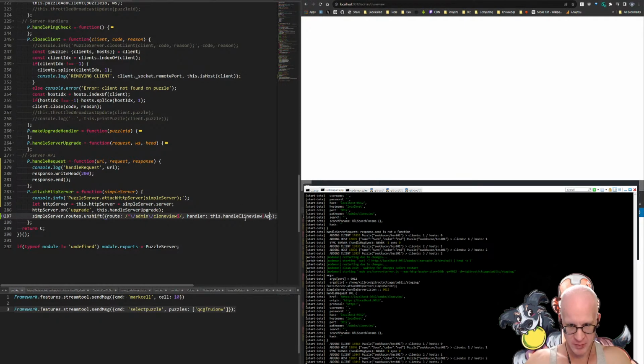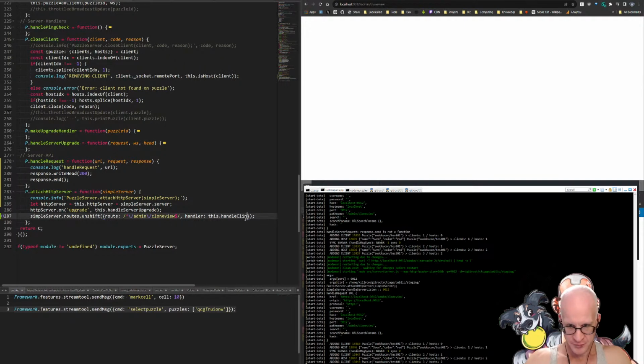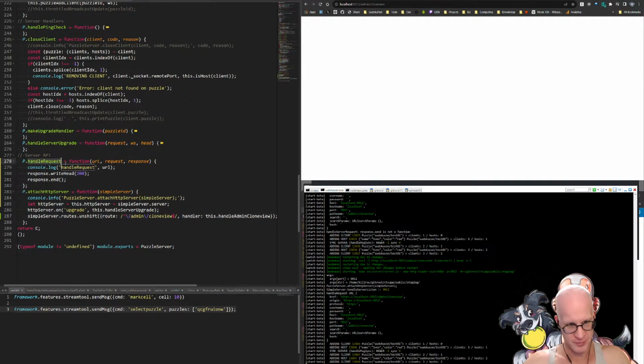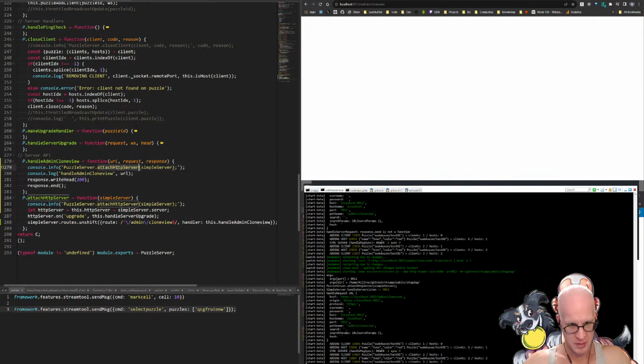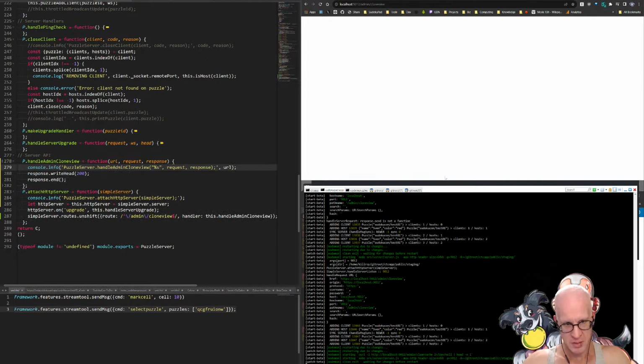Handle clone view API. Handle admin clone view. That makes the most sense, right? Clone view. Yada yada yada. URL. Boom.